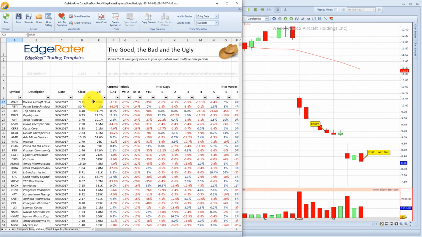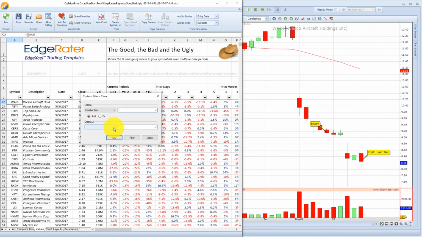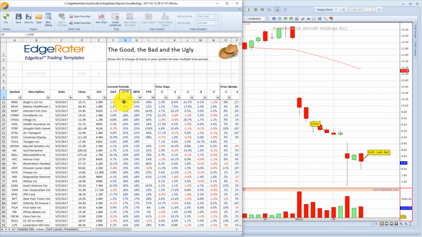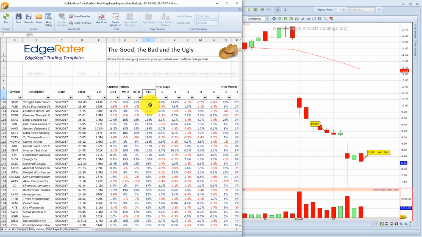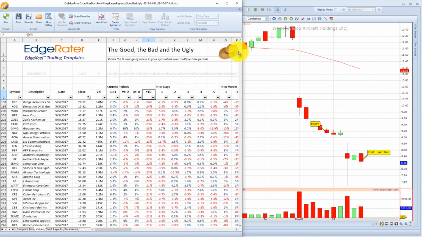For instance, you might only be interested in stocks that have a closing price above $10, in which case you can do exactly what I've done here, but now you'd restrict your closing price to, say, greater than $10. Okay, and then look at the week-to-date loss or gain, and then go through the same process I just went through and add those things to your list of entries. That's one example. You might want to restrict it by stocks that have gained for the year. What's their yearly gain? Did they do better last week than stocks that had a big yearly loss? So you can definitely look at things like that.